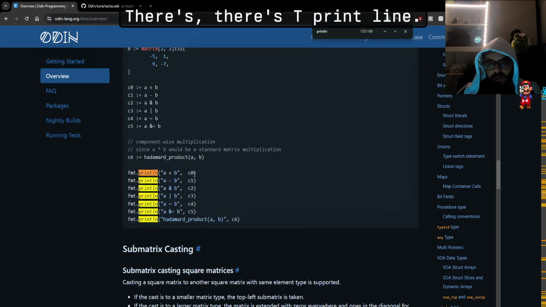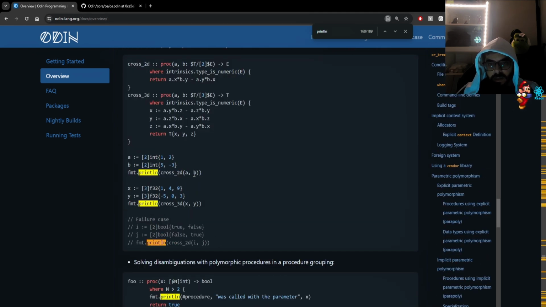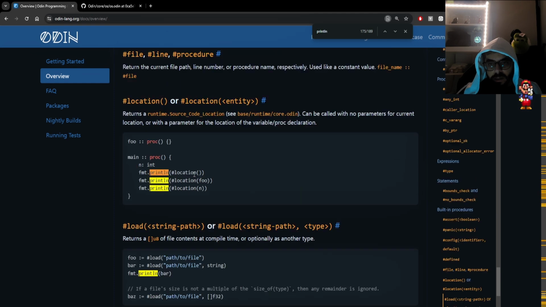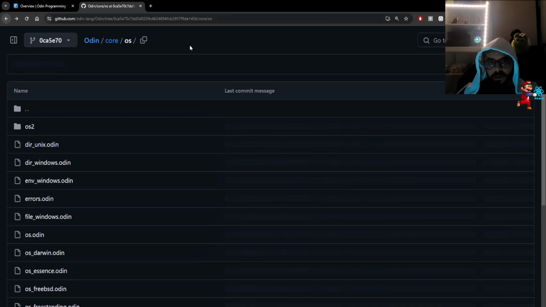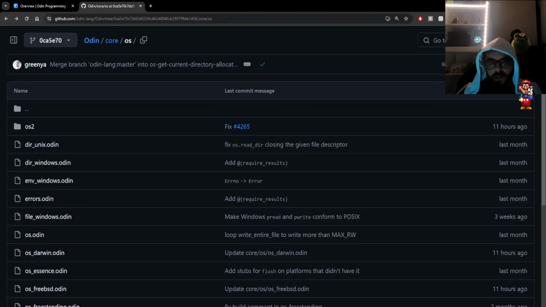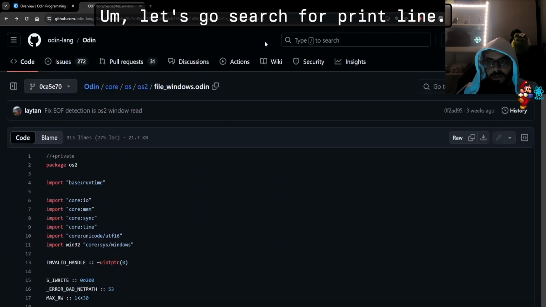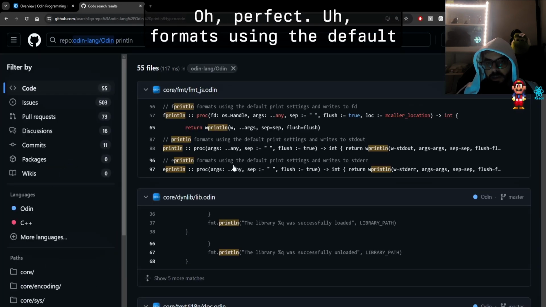There's print line. Let's go search for print line.